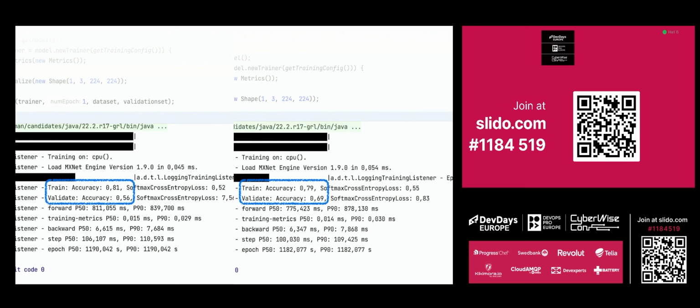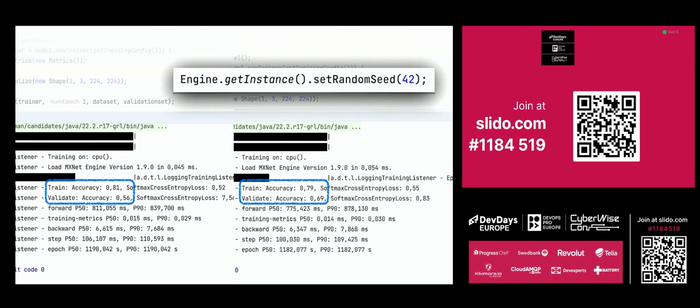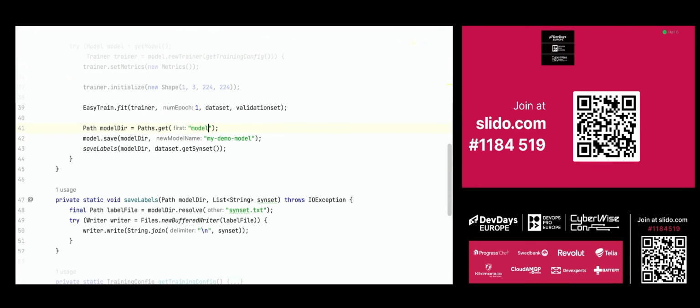So what gives? Well, there's actually a randomizer in machine learning. So if you don't want to have randomized results, which you probably don't, you need to set a random seed. And I set it to 42 because why not? And that means that every time you run this model, you get the same results. So that's quite nice if you want to change a little parameter and see if that parameter actually improved your model. Because if you don't do this, you change a parameter and you never know if that parameter did the improvement or if it was just a different random seed.